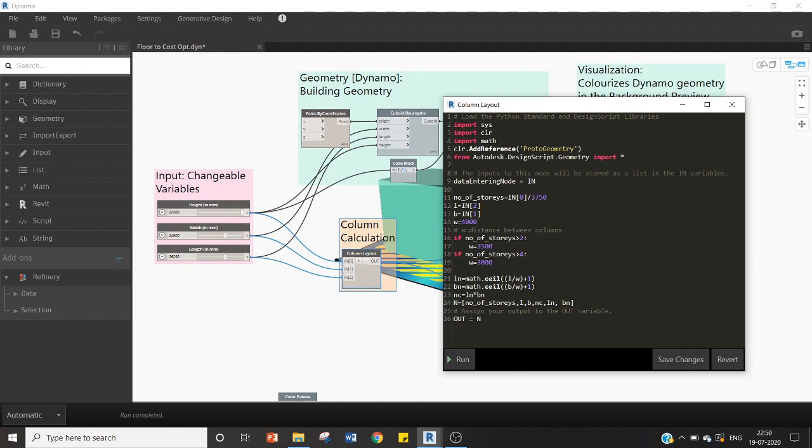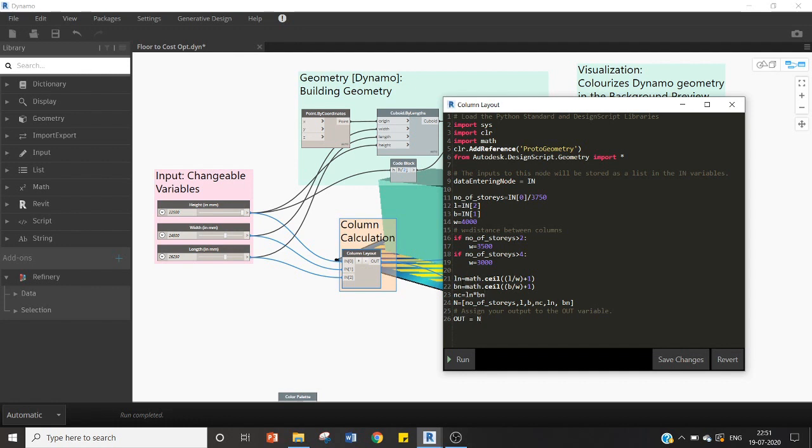Like if you have a number like 2.65, this gives the ceiling value, which is 3. So it gives the next whole number. So that is what I have used so that I can get the next whole number when I'm calculating my number of columns. So I've calculated the number of columns along the length and also along the breadth. And this way I got the total number of columns.